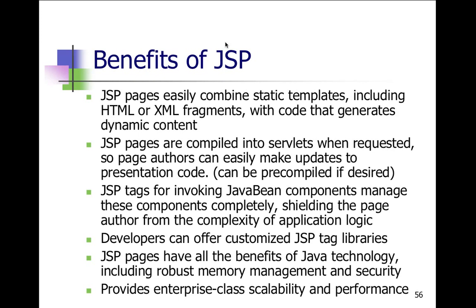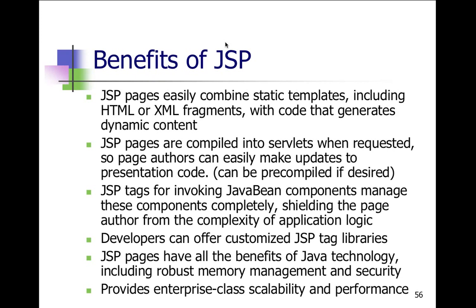Benefits of JSP. They easily combine static templates, and you can easily combine HTML with XML code fragments with code that generates dynamic content, images, scripts. You can mix and match technologies in a JSP page. They are compiled into servlets when requested. So the page authors can easily make updates to the presentation code, which can be recompiled, or precompiled if desired. They're easily changeable. Well, you get all the benefits of an HTML page, essentially.